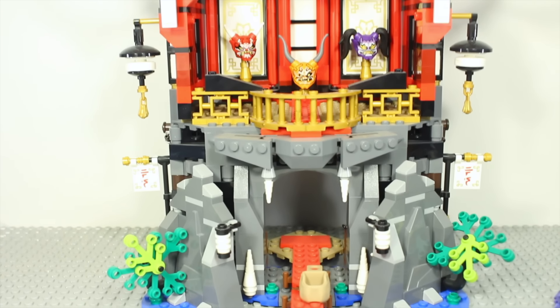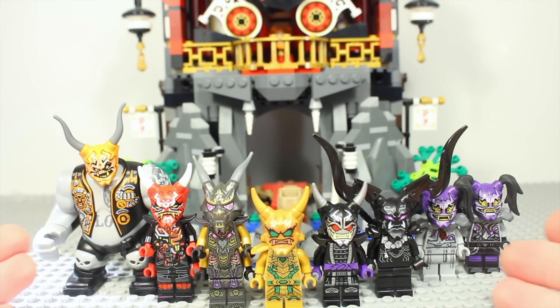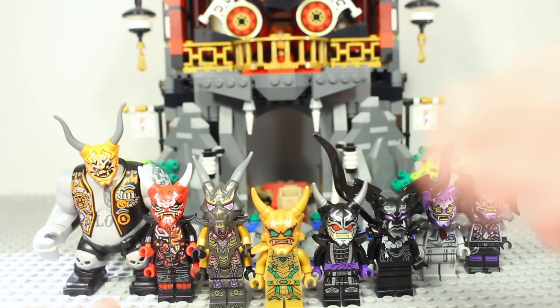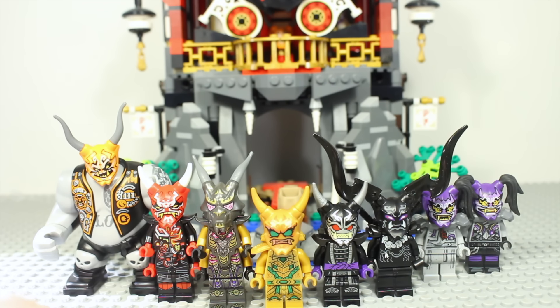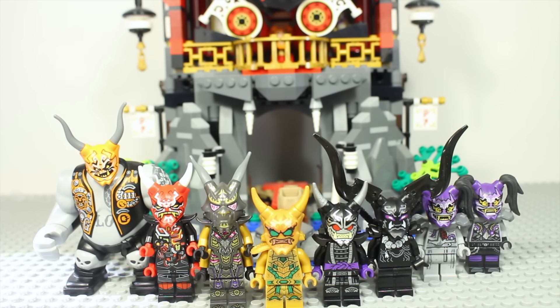Overall, the Oni is a great collection of Ninjago minifigures with very unique and different designs that all work really well together. I love the Oni stuff we've gotten so far — all these different minifigures and the Resurrection Temple itself, which looks very cool in its Oni demon form. I really hope in the future we get more of it: more with the older-style Oni masks in more colors, but also more with the Crystal King-style mask, which is a great piece I hope they utilize for more Oni-type minifigures.